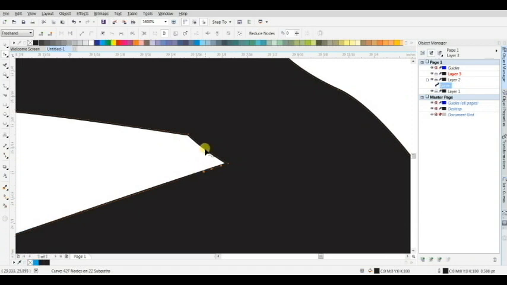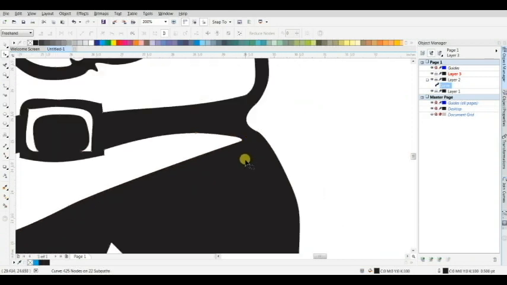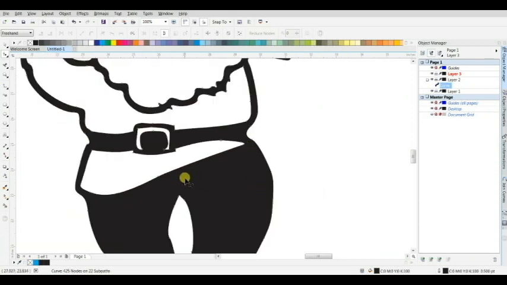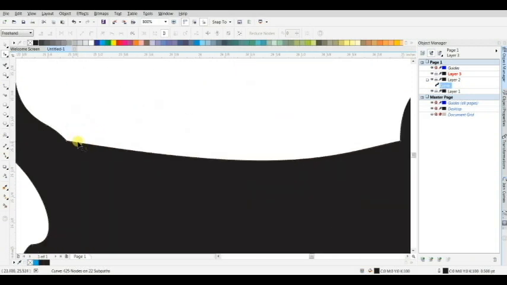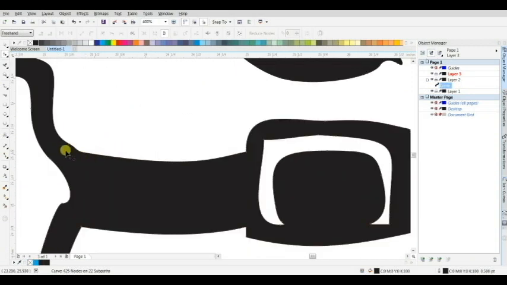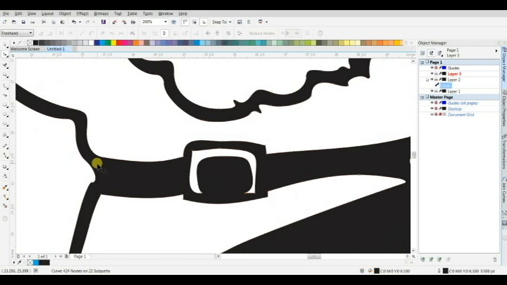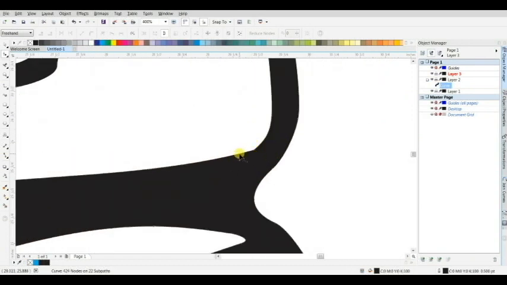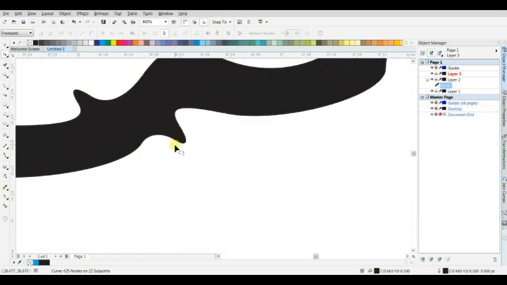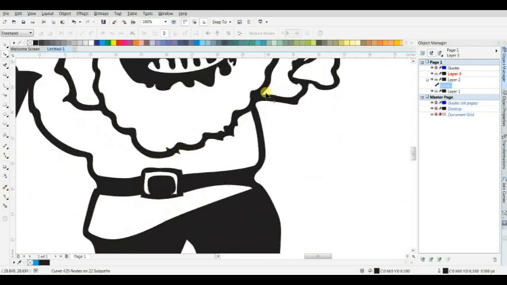Alright, so I put one here, one here. Now I'm going to put one in the middle and take away both of those. And so it's much smoother, but I can take it a step further, pull that one out, and that looks better. This one here is a little rough. And you keep cleaning up the nodes. And the cleaner these nodes are, the happier your torch will be.